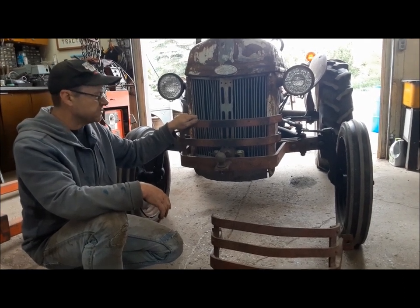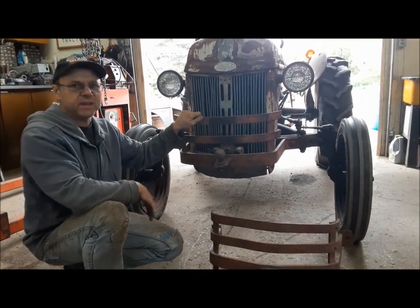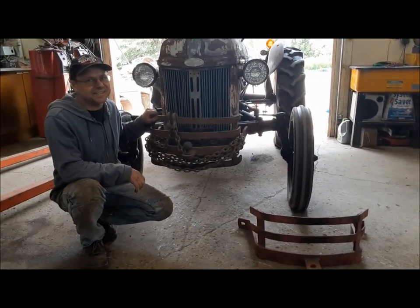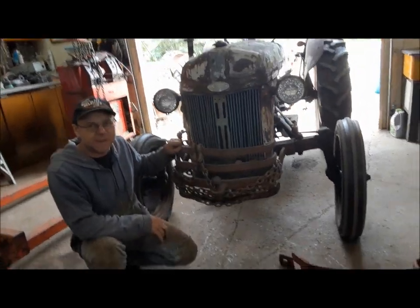So what we're going to do is pull this one off, put this one back on Trusty Rusty, and we'll get this one painted up and ready to put on that one. Trusty Rusty — that's a bit of a tongue twister. Trusty Rusty looks a lot better with a smashed up old bumper that matches the rest of its smashed up old smile.